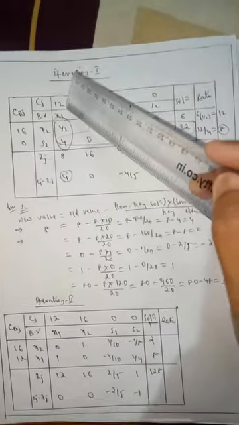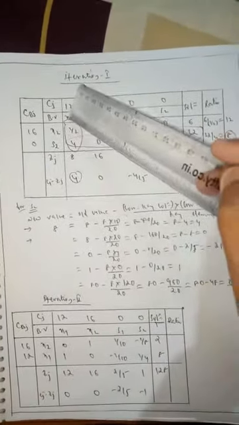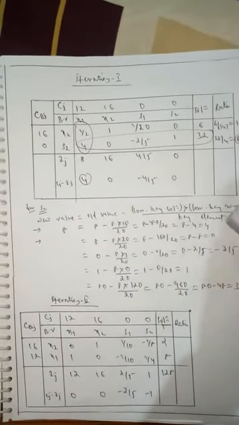So here the leaving variable is x2 and the entering variable is x1. So the next column is x2 replaced by x1. What is at the intersection line, that is entering, and this is leaving. You write x1 here. The coefficient is also the same: x2 is 16, x1 coefficient is 12, you write 12 here. Again for the other values, you calculate with the help of this formula: old value minus corresponding key column into corresponding key row divided by key element.